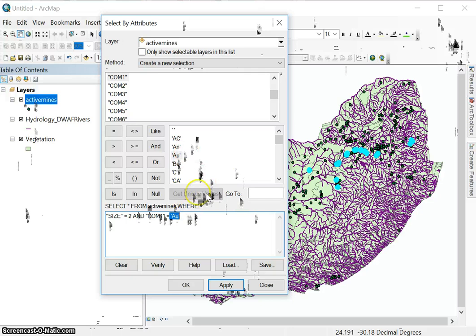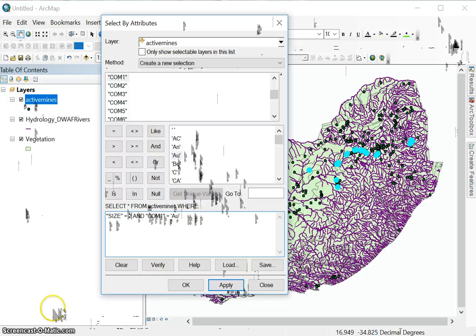The best way to do that is to use the get unique values feature and just double click the one that you want to select. That will ensure that you don't make mistakes most of the time. But in many cases for numerical fields, let's say these were towns and they all had a different population number, and you just wanted to know which towns have more than 20,000 people, you would say whatever the applicable field will be, bigger than or equal to 20,000. And that would automatically select those towns that have a population of larger than 20,000.